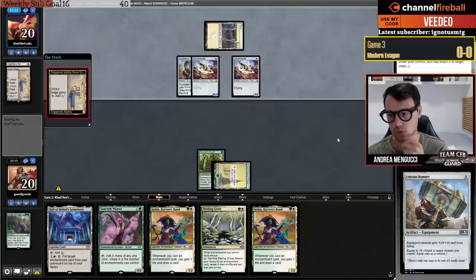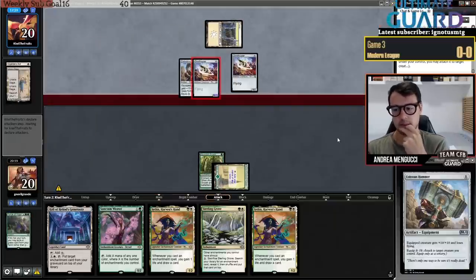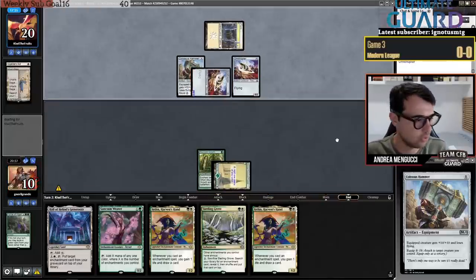Buongiorno, Ignotus. Come vas? The world is full of kiwis. That's true. I have some in my kitchen as well. Buongiorno, Ignotus.